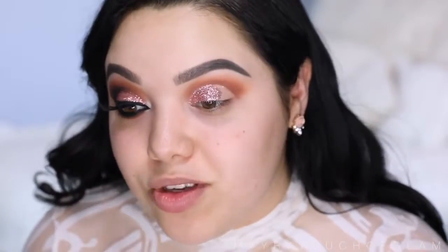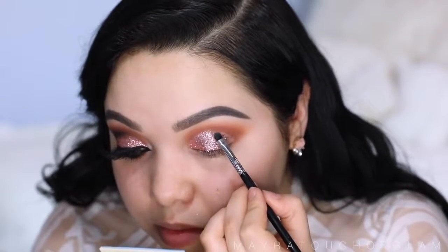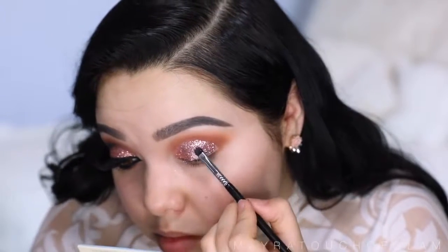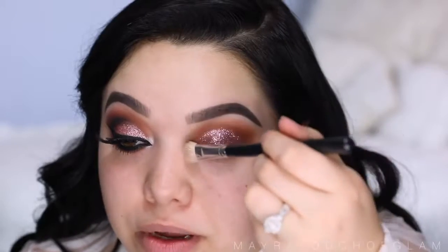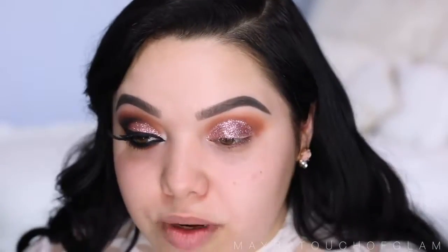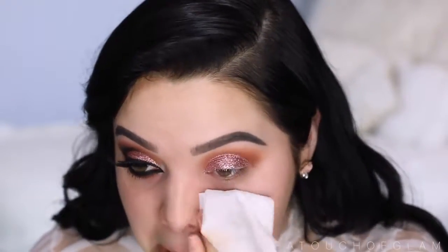I actually forgot, but I like to usually leave some space for my eyeliner. Since I'm pretty much almost done, I'm just gonna leave some room in the outer part — you'll see why later. It's kind of difficult to apply eyeliner over glitter. I like to go with a big fluffy brush and go over it to remove some excess glitter. I do recommend doing your eyes first so if you get any glitter fallout, you just wipe it right off. I'm taking my wipe and wiping any glitter — if it doesn't come off you can also use tape.